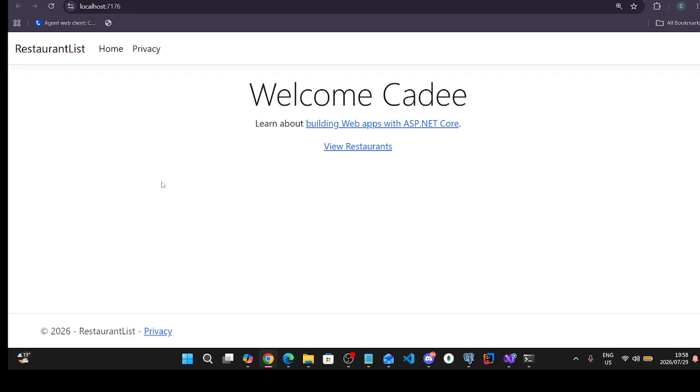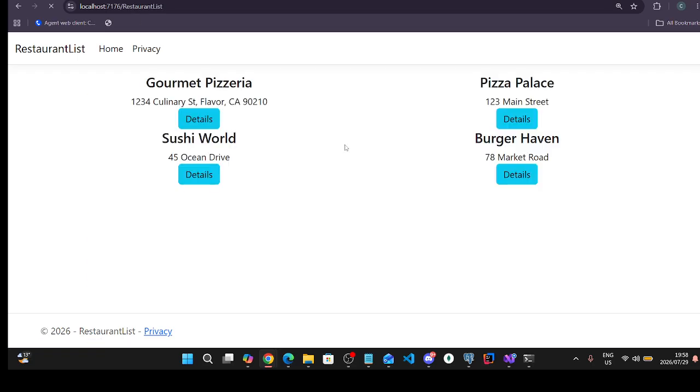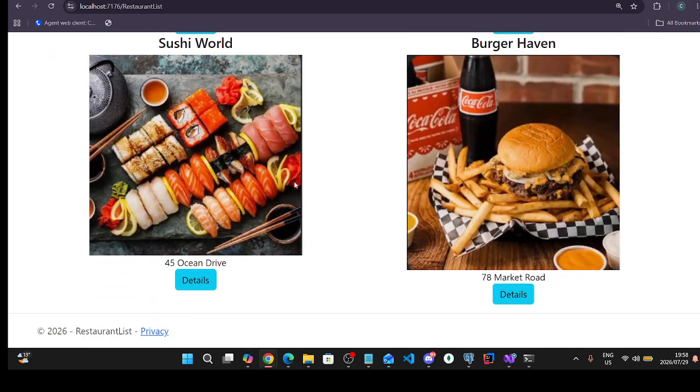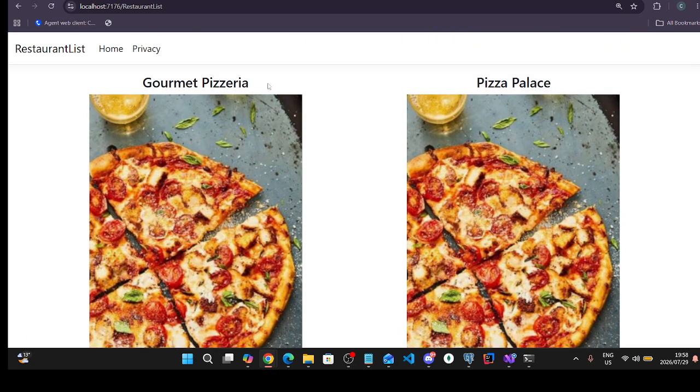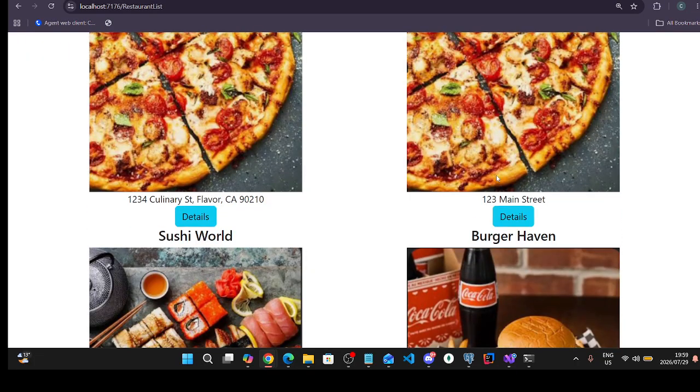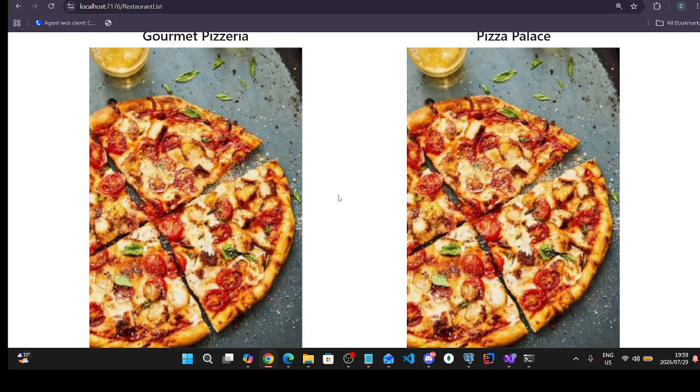Right now we're looking at the front end, and here we can view the restaurants. Here we are in the details page, and as you can see, we added more. But this is for chapter 9, so let's just focus on chapter 7.